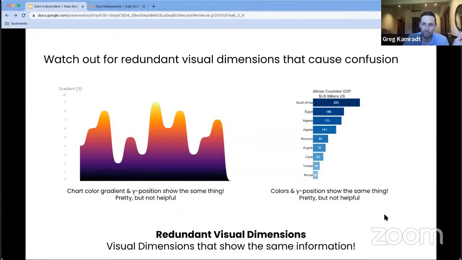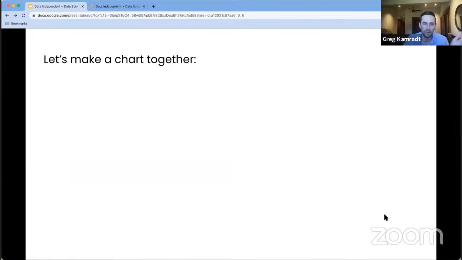Sweet. Well, I tell you what, that was the theory part of our presentation today. And what we're going to step into together here is we're going to make a chart together. Now, before we get into any code, before we get into any visualizations, we need to start with our goals, the place where all good projects start, which is at the very, very end.